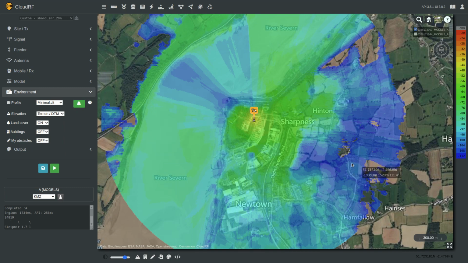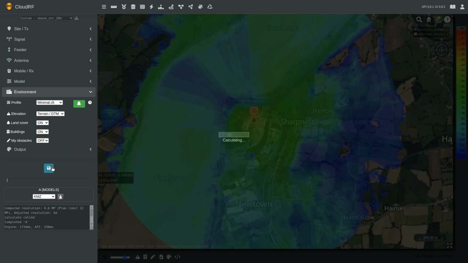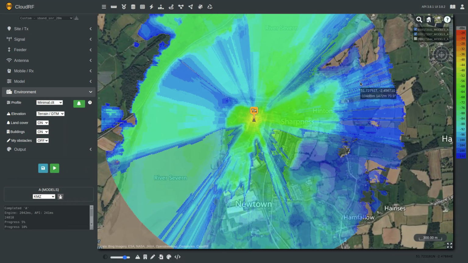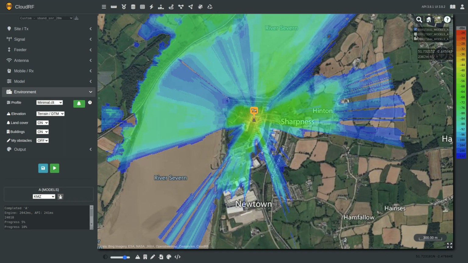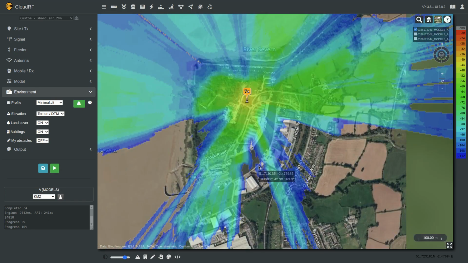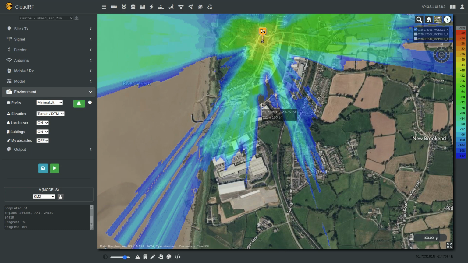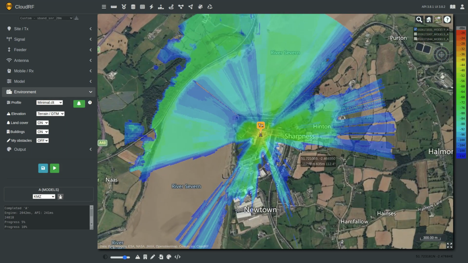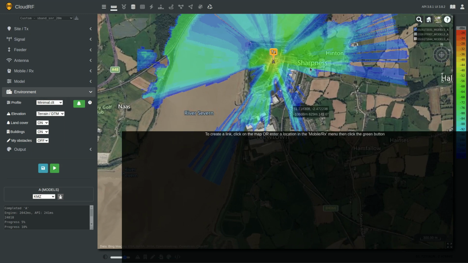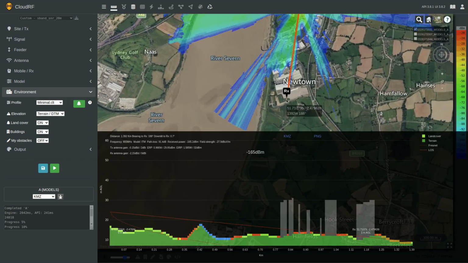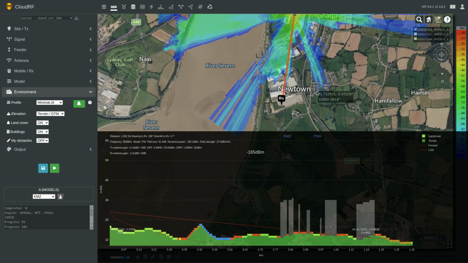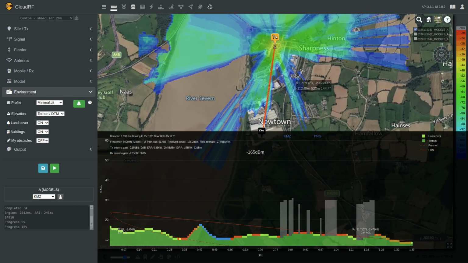And now that the coverage has been changed, let's go and add on another layer, this time buildings. So we're going to bring in some third-party buildings and place them upon the land cover. So let's put them on here, and now we've got quite a drastic change in coverage. And the reason is because there's some significant buildings down here and they're blocking the signal. So we have enhanced the land cover by placing land cover and buildings upon the terrain. And the grey buildings you can see here.